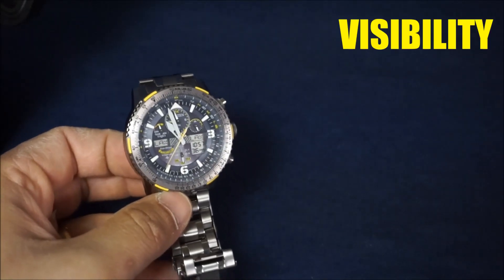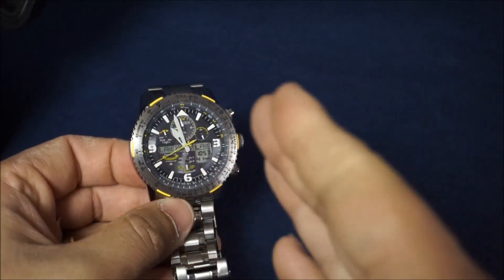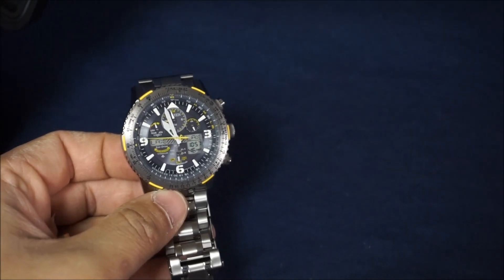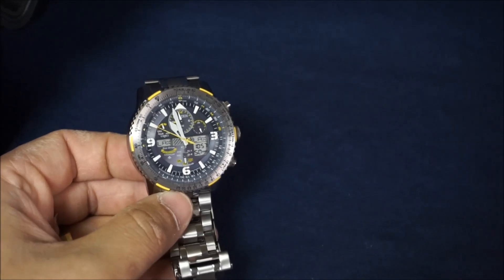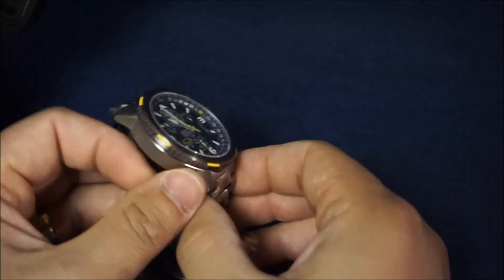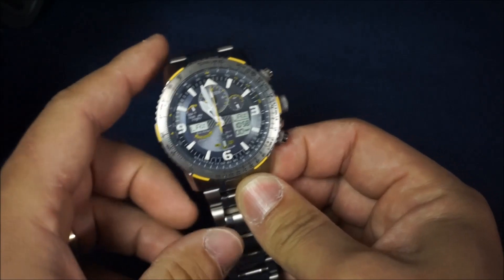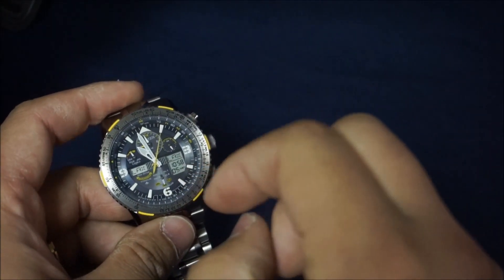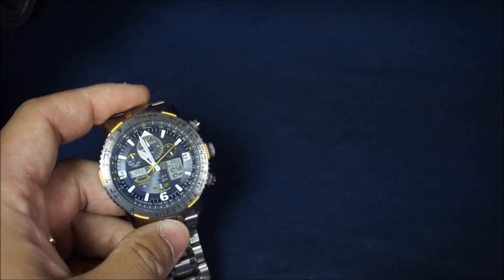Next talking point is visibility. You've got a very good contrast between the face and the indices and the hands, so at any time of day it's very easy to quickly identify your hour and minute hand and the indices. Five out of five — which is surprising because the watch has a very busy face. A lot of complex watches are difficult to read quickly, but you've got very easily identifiable hands and a fantastic digital display to tell you the time if that's how you choose to look at it. So five out of five for visibility.